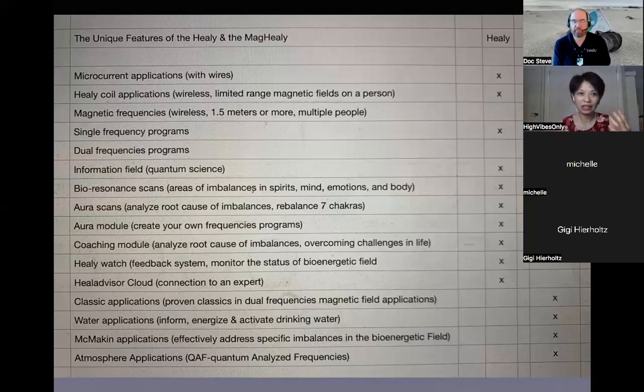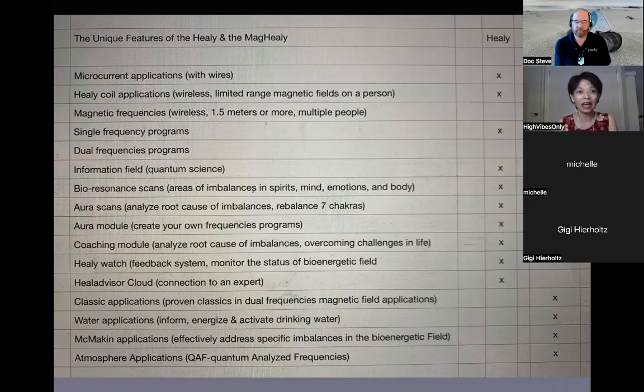There are differences in terms of the program within the MagHealy, a non-medical device. When you have really serious issues and you have to work with a practitioner, they can actually program a lot more protocols beyond the 20, 24, 25 that come with the MagHealy, and you have to be well trained to be an FSM practitioner. But the ones she has specifically selected and put inside the MagHealy are easy to use and very safe to use. You don't need to be a therapist. You can get the device and use it.